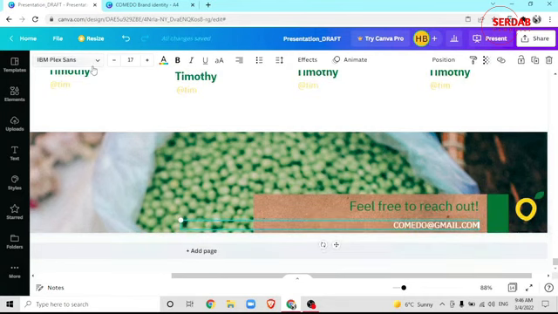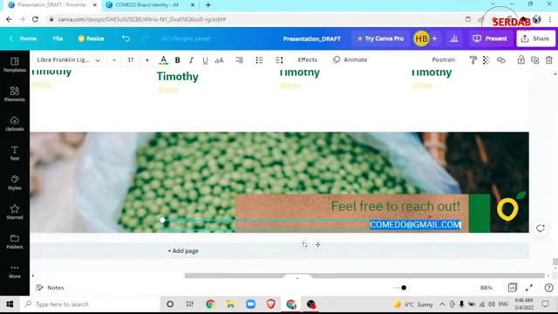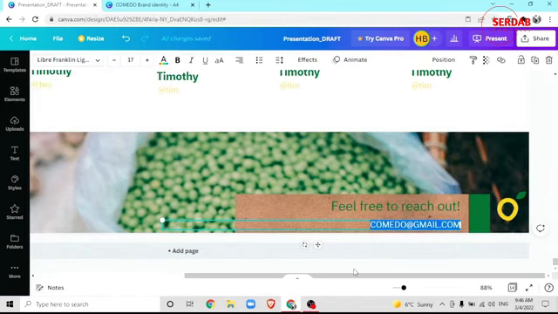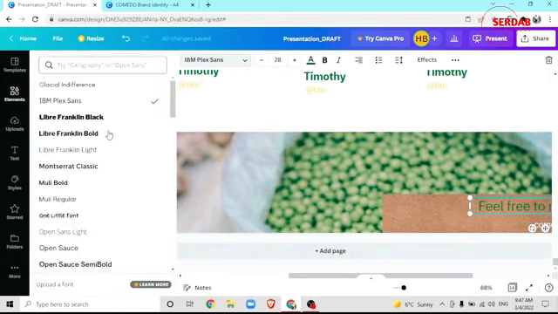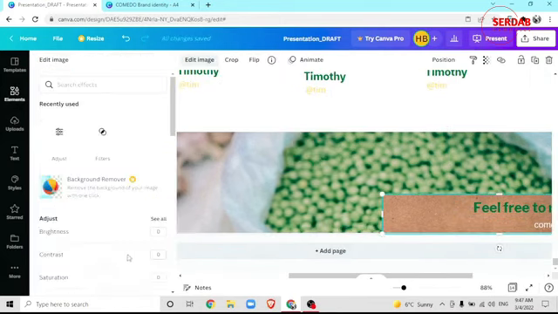Change the font here. Okay. Feel free to reach out. And of course, making this lighter.